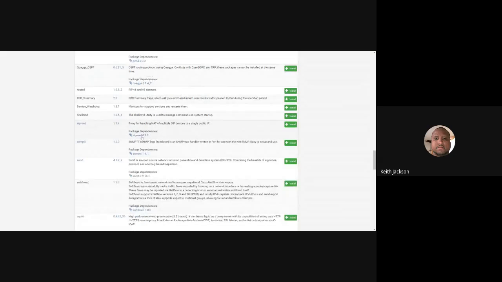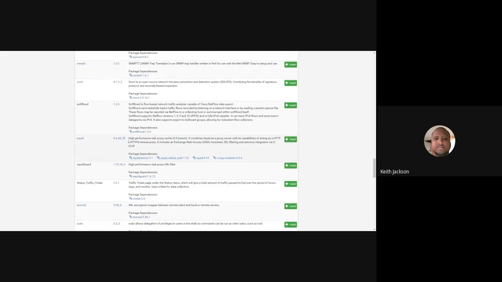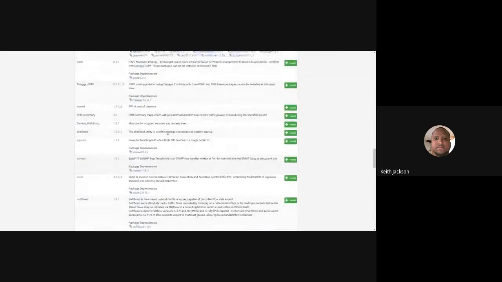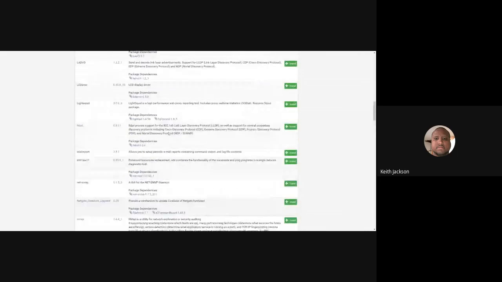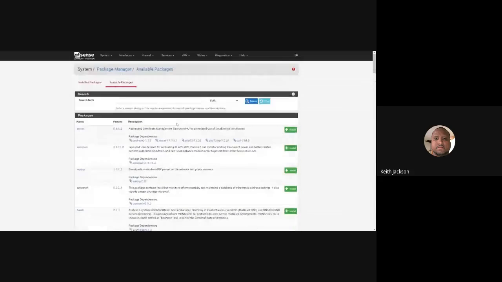You can install snort IDS, which will then allow your firewall router to function as an IDS IPS. You can also create custom rules for that snort so that it can pick up any unique type of traffic you may be looking for, or it can use a standard set of rules that you load into it to pick up general snort rules that'll look for common types of attacks or common types of traffic anomalies you might see on there. You can install squid so that you can do proxy. pfSense can also be deployed as either just a single instance, or you can have an HA proxy set up with it to where it's load balancing traffic using multiple pfSense instances.